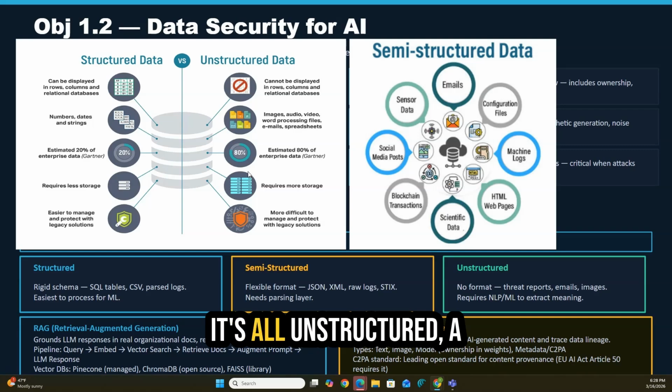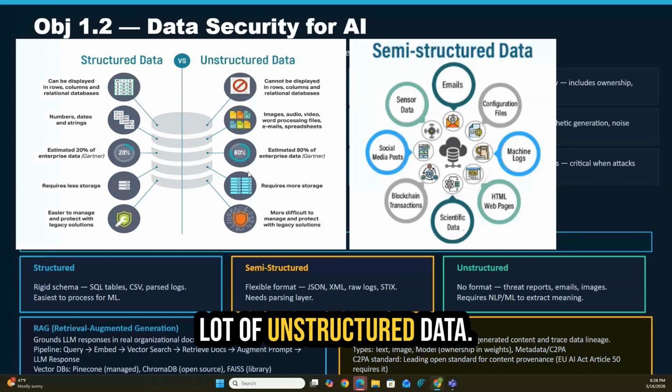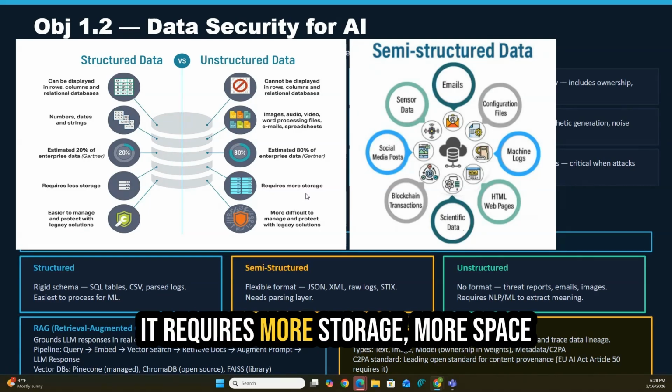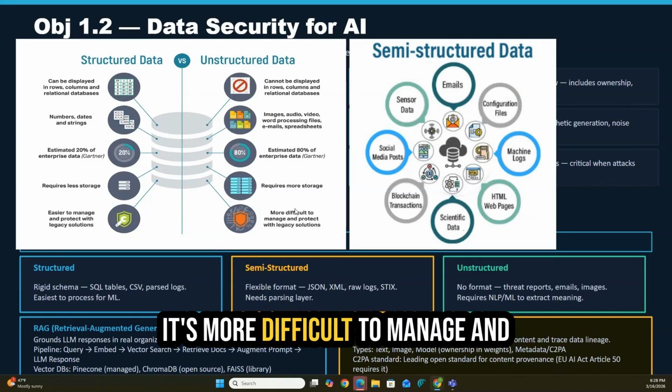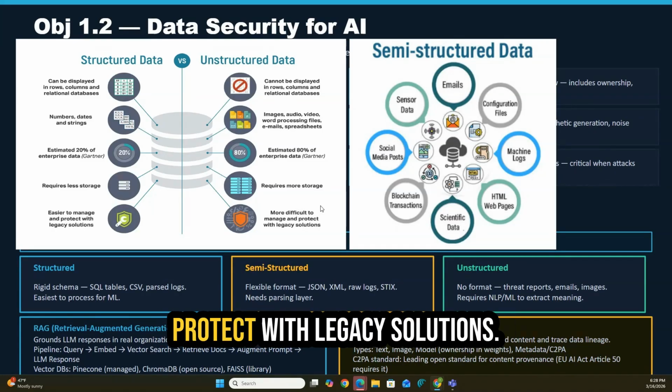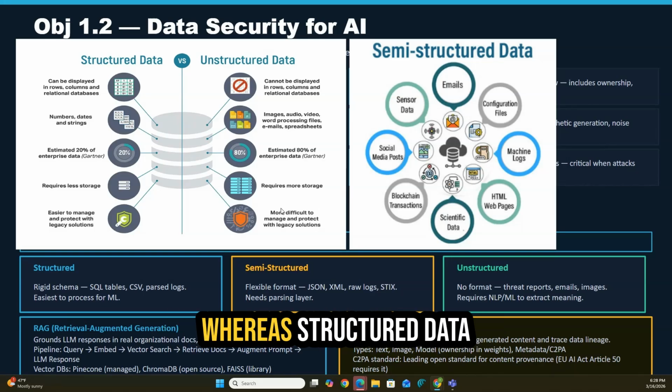It's all unstructured, a lot of unstructured data. It requires more storage, more space for video, audio, and images. It's more difficult to manage and protect with legacy solutions, whereas structured data is much easier to protect.